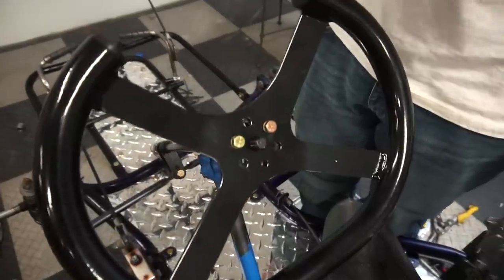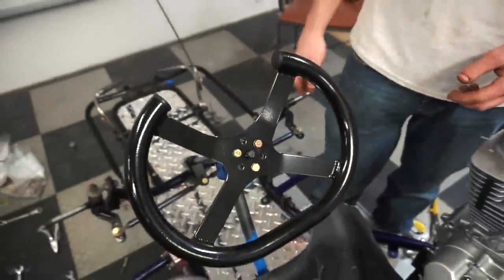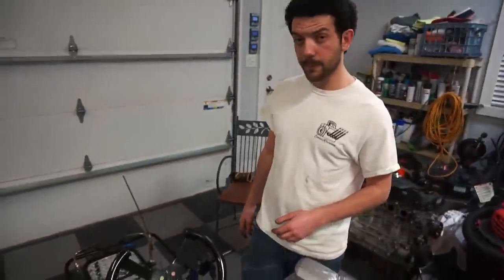Got a nice steering wheel that we're waiting to put on. Well, I guess I could go ahead and put it on. That's fine. It's a big steering wheel. It is. I hope it's not too big. It's a pretty steering wheel, too. It's pretty cool.